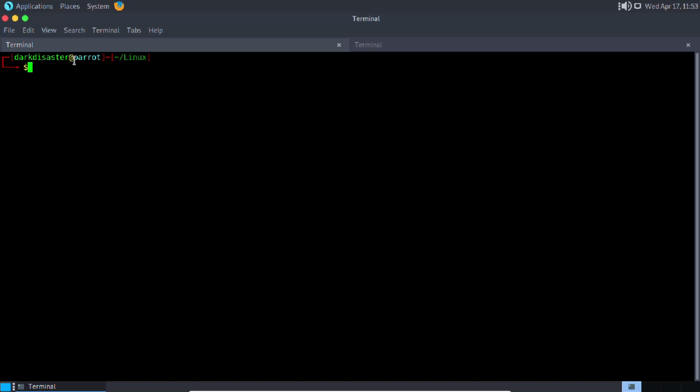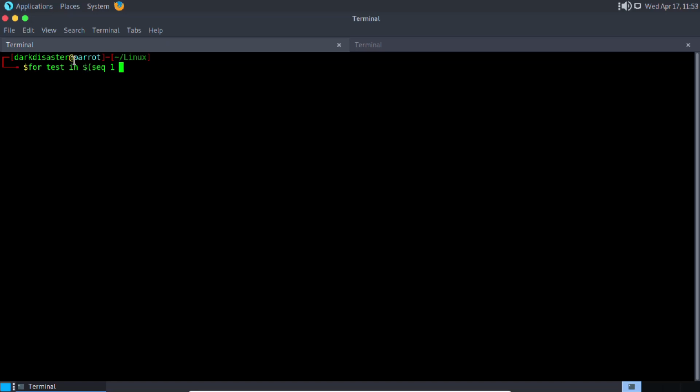To start with, let us understand the for loop. The for loop is a command used to run a script multiple times. For instance, if we want to display a particular content 10 times, you can use the for loop. The command to do so would be for and a variable. You can declare any variable, let it be test, in $(seq).